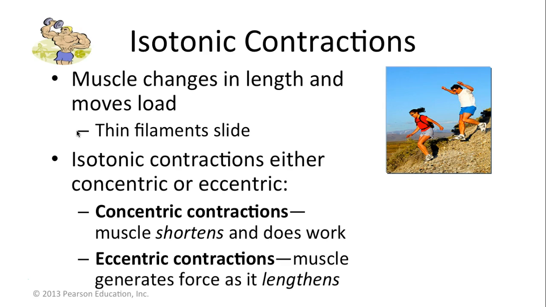There are two types. There's concentric contractions, and this is where, if I'm lifting something, the muscle is going to shorten and do a little bit of work. And then there's eccentric contractions, which are a little unusual in that the muscle is still generating force, but it is lengthening while it does that. We'll talk a little bit more about eccentric contractions. They are brutal. If you've ever tried to lower yourself from a pull-up very slowly, or bench pressed, bringing down the weight as slow as possible, or walked or run downhill, those are all types of eccentric contractions. They're actually capable of building a lot more muscle. They're a lot more taxing than you think. Running downhill is really rough on your muscles if you're not in shape.